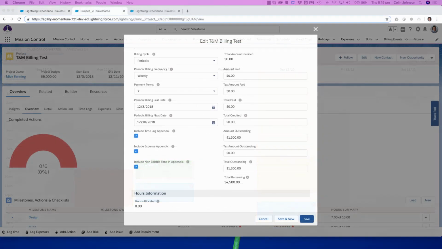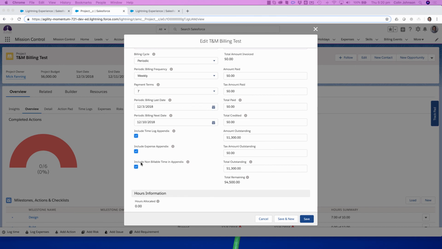So we also had a request from some customers to have the ability to include non-billable time logs as an appendix to the billing event PDF. So basically to demonstrate to their customers the additional unbilled work that may have taken place during a billing period. So to support this request, a new field has been added to the project object called include non-billable time in appendix.